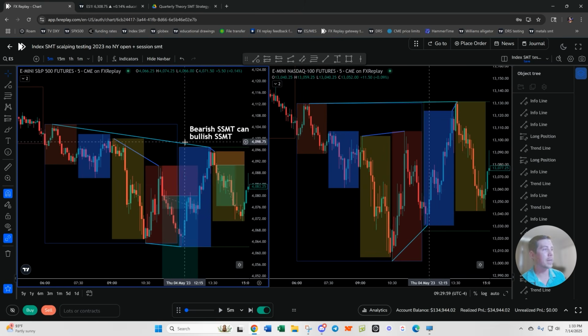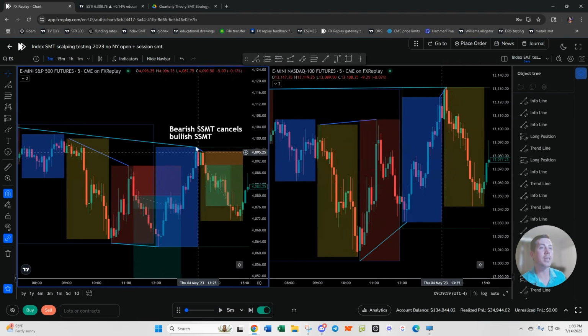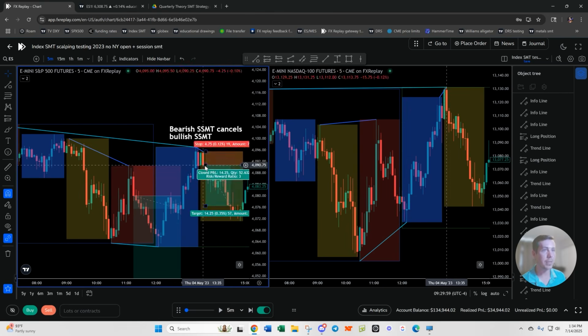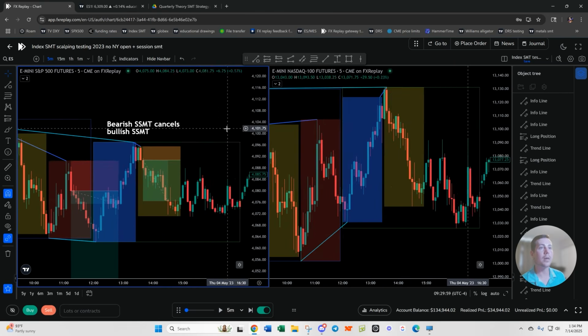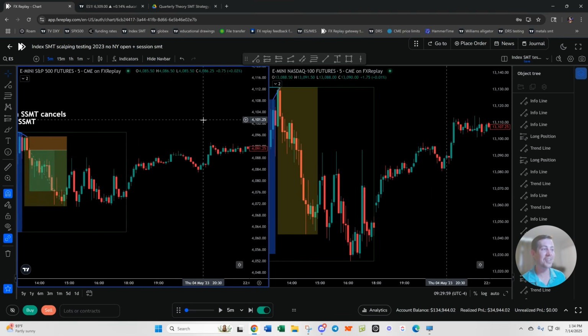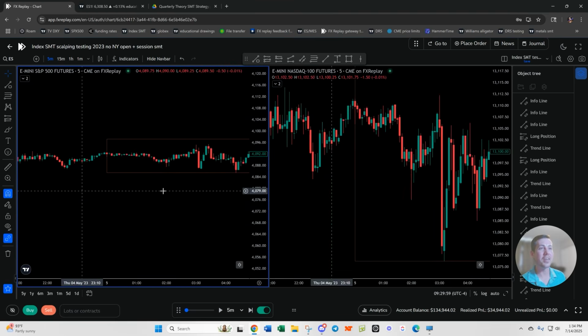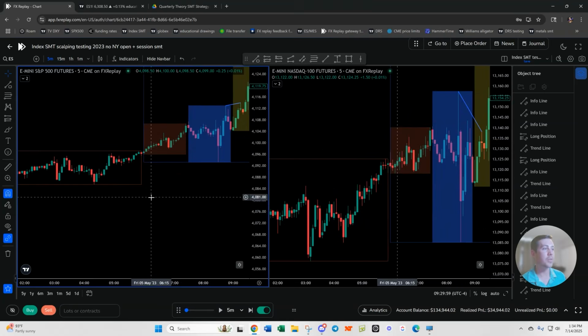If they cancel, they can cancel each other out. So we had bullish SMT, now we had bearish SMT. Okay, as long as this is valid, I'm only looking for shorts now. And same thing, we had a very slight, hard to see, higher high on NQ and lower high on ES, super close to an engulfing candle. I would probably take this and cut a nice 3R with this one. So that was a lot going on that day, but hopefully it helped show what we're looking for.